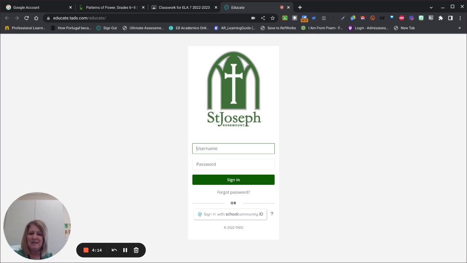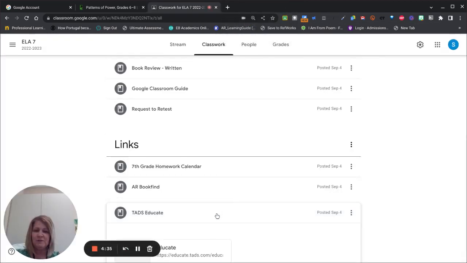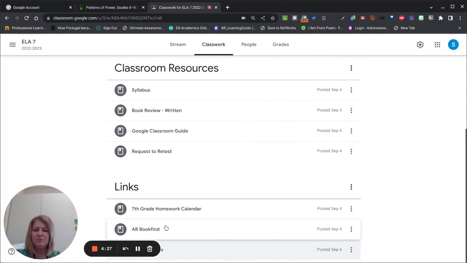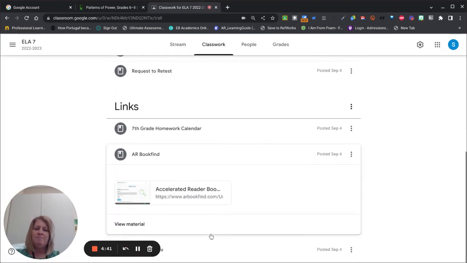I also really encourage that you share your username and password with your child, so that they can begin monitoring their classes to see if they're missing any work. Really, they should be taking over some of that responsibility. So that is where you can find grades and if there is missing work. I do also have this AR Book Find link on here.